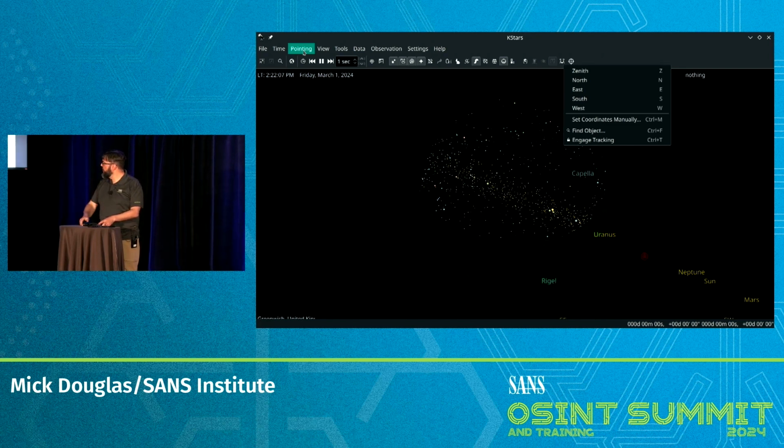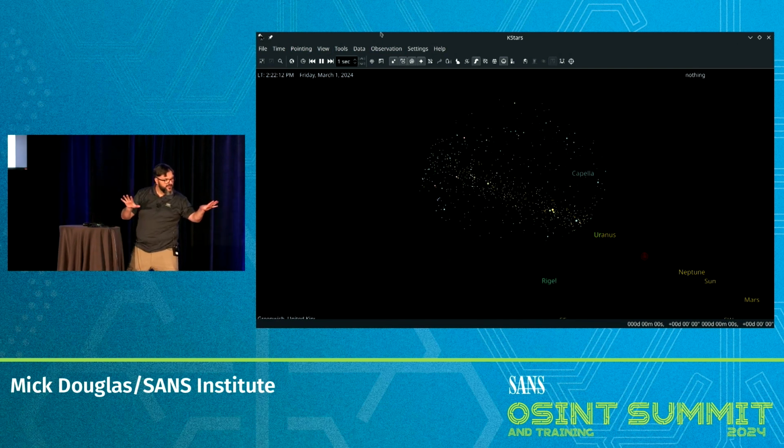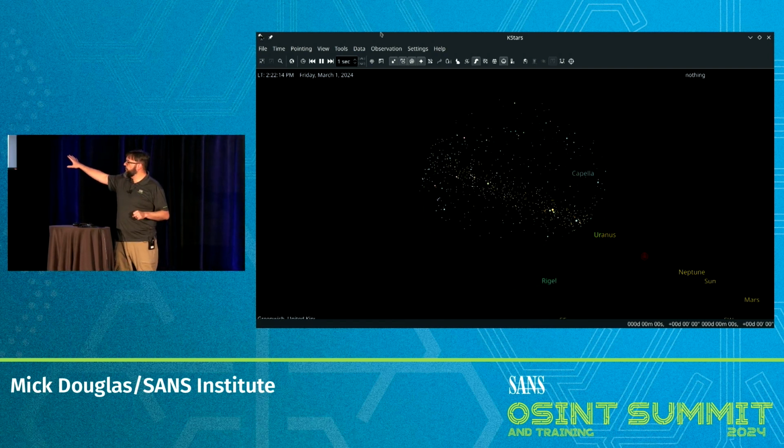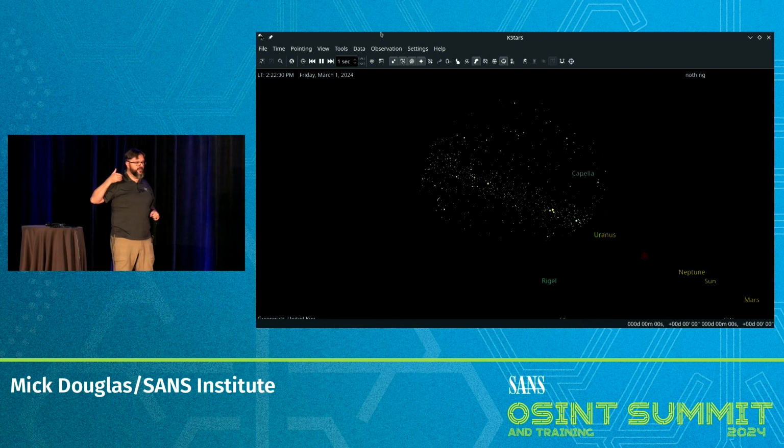Little pro tip, and I'm not going to do it in this demo because it is a little fiddly, but this is something you may want to consider: most of these tools have the ability for you to adjust the magnitude of the star. And what I use that for is to basically dim out the stars that are low magnitude, especially in urban or suburban situations where you're not going to see all the stars. Like this star field, you would never see this in an urban or suburban setting, and so this is going to be distracting. If you dial it back, you have fewer stars, less work.